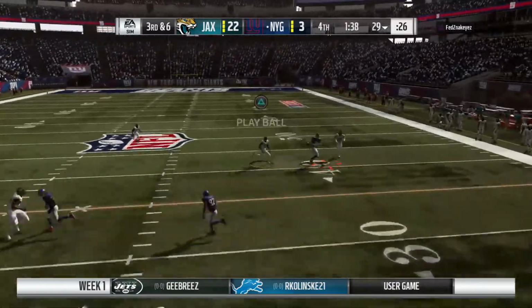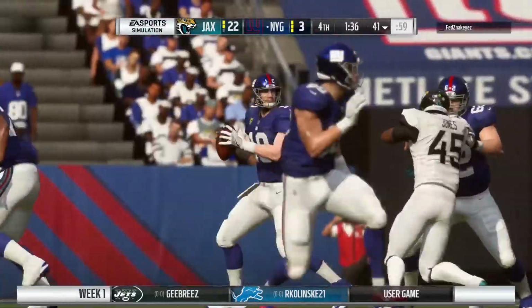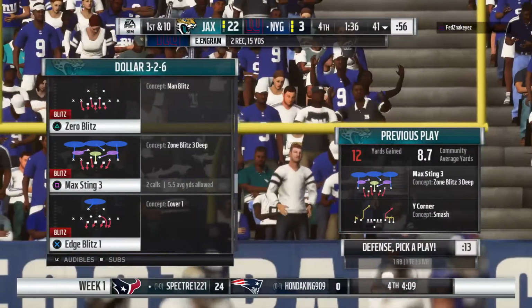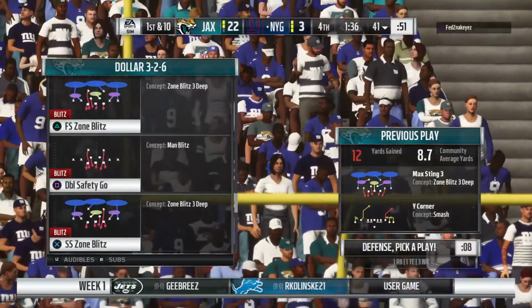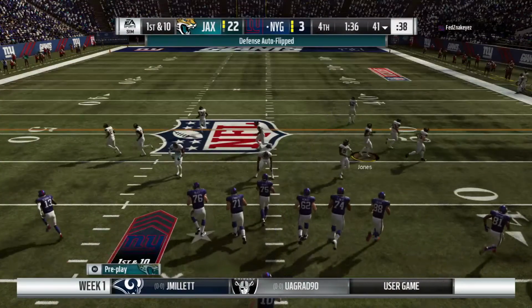Operating from the gun, Manning, and Ingram holds it in. And they get him down, but not before he takes it across the 40-yard line. Well, from an offensive perspective, that sure was pretty because the corner route is extremely difficult to defend from my perspective. What we just saw there, is that sort of the evolution of the tight end position?